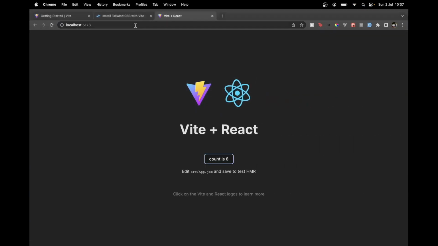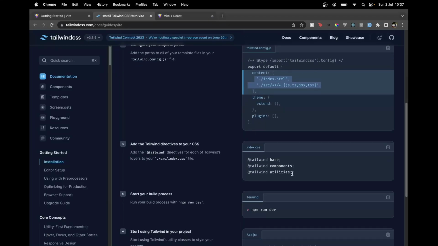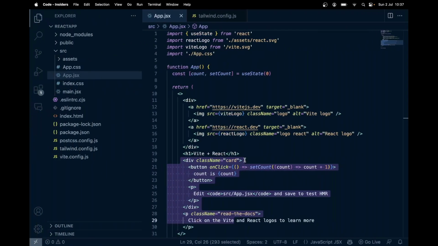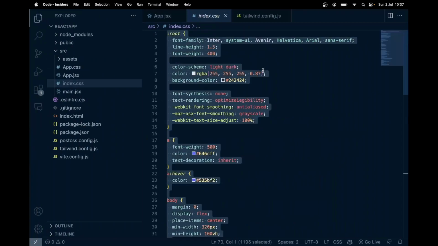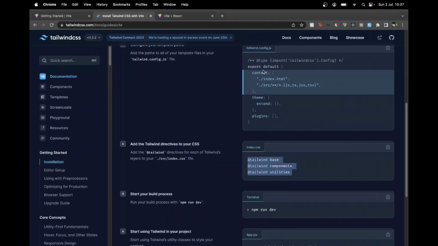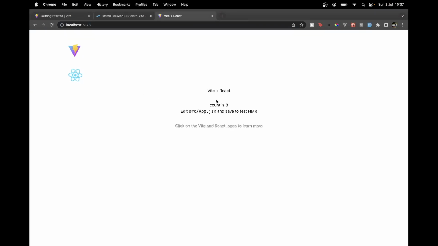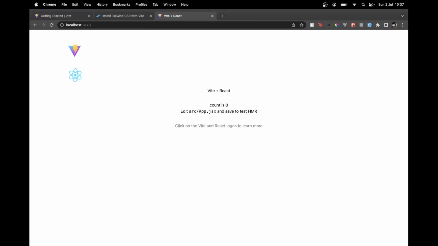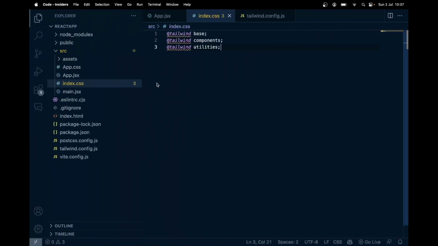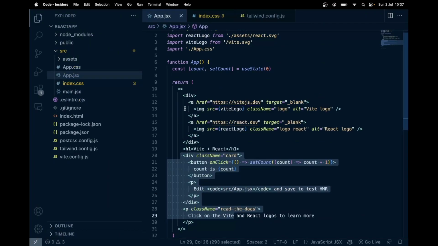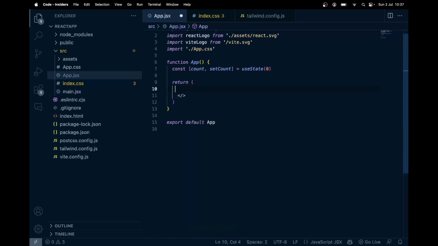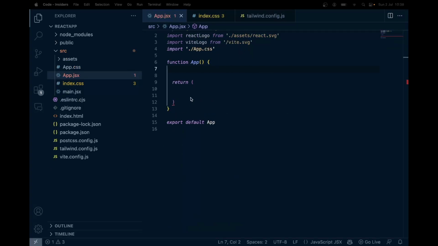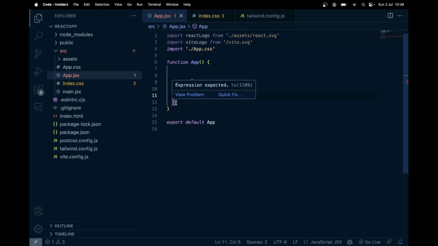Now what I'm going to do is I'll bring in the Tailwind part. So that's there, get this in index.css. So index.css, no need of these. We will create all by ourselves, and everything is gone. That's fine. So that's over there, and I think we are good with Tailwind because it's already showing effect. So let's now create some basic app. So what I'm going to do is inside app.jsx, I'll simply remove all of this code, and let's start clean. Okay, let's clear this, let's remove this. That's it. Okay, now you will see it has already started throwing an error, expression expected.